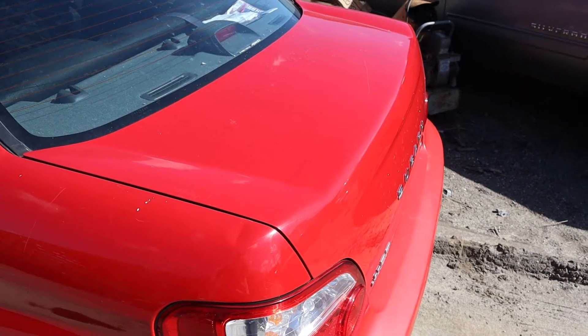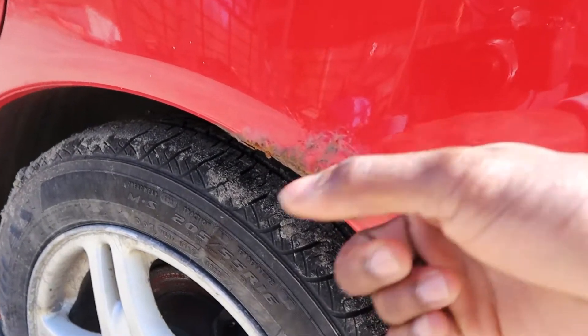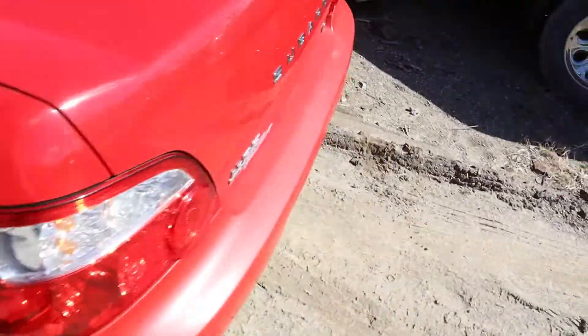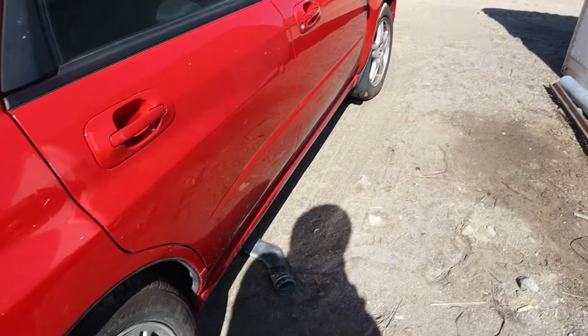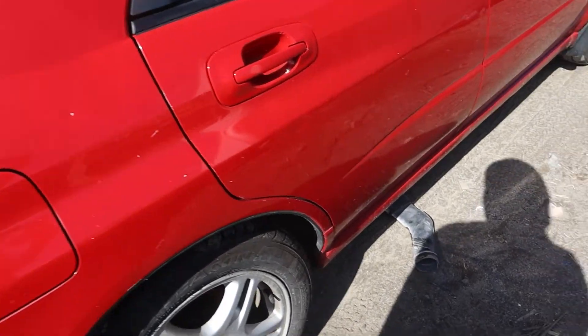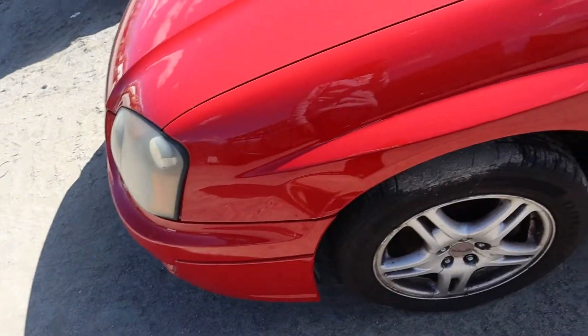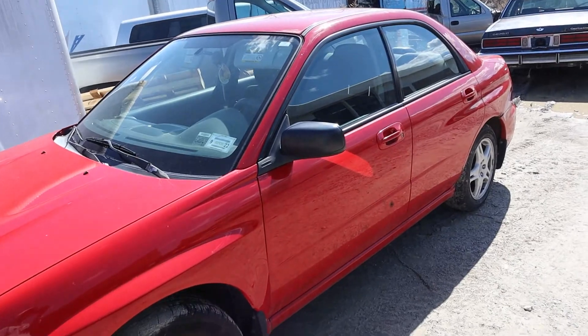I'm just surprised at how good of an opportunity I got with this Subi right here. As you can see, every Subi's got this — quarter panel rusting right there, man. It sucks, but every Subi has it. Even on this side. The front doesn't look too bad though. I kind of wanted to size my car up compared to this, just to see more of a difference. I'm about to move my Subi right next to it so I can get a better comparison look — see the differences, the ups and downs — and get a better idea of what I want to do.